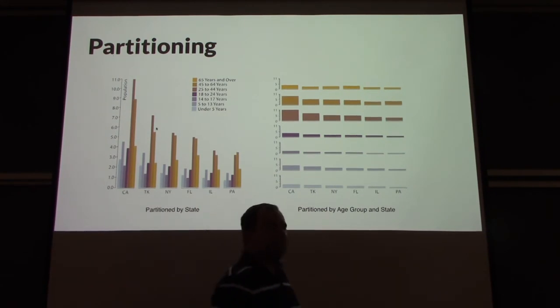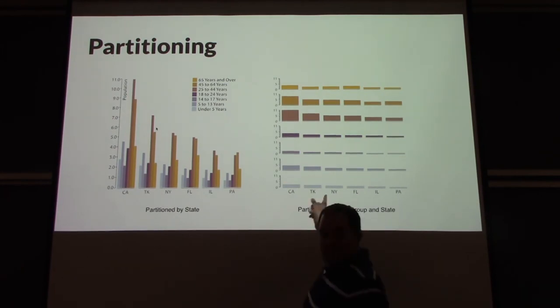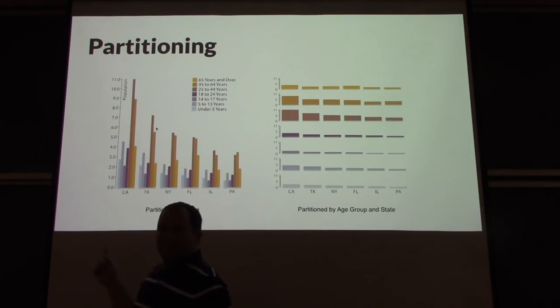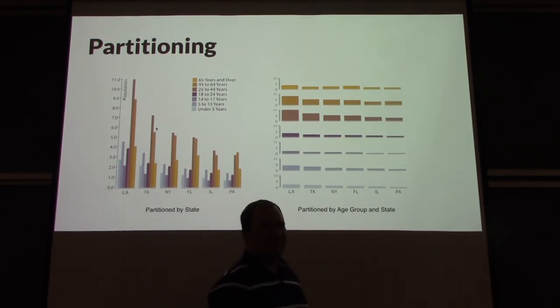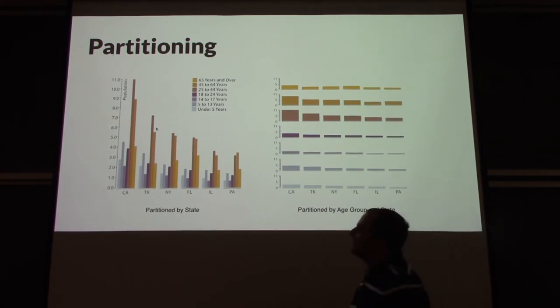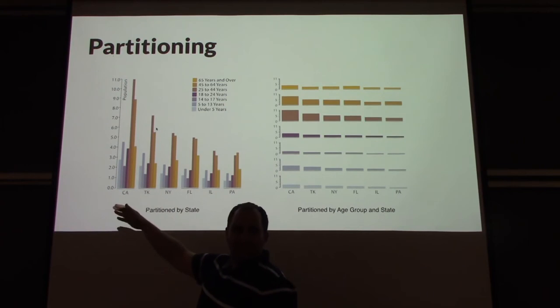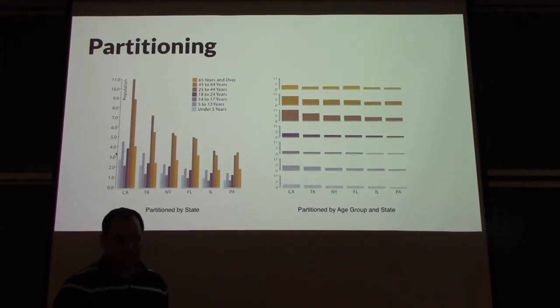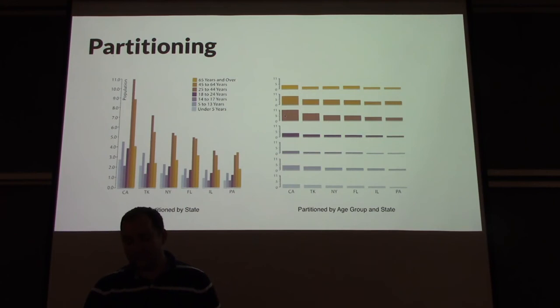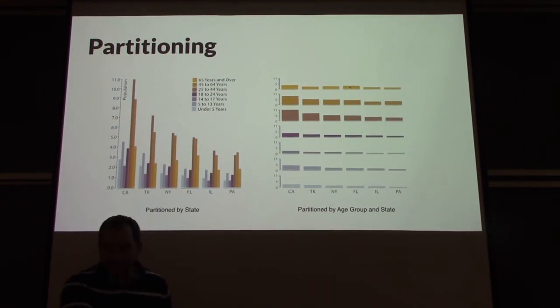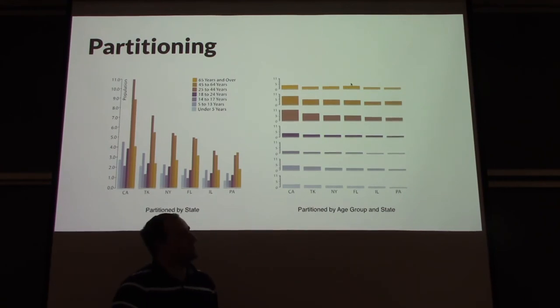Which is the better visualization here? This one? Yeah. You sure? I mean, I like that. I would say there's not really one better, right? It depends on what questions you want to ask. I guess you could say that you have more space to show the data here, and I would even argue that the effect of the biggest groups, these 25 to 44 year olds, is very salient here. It might not be quite as salient here, right? It always depends on what you want to ask, but if you want to make comparisons within an age group across states, for example, to spot that Florida is a favorite spot for pensioners, this might be the better visualization because you can spot that Florida here is higher compared to other age groups.